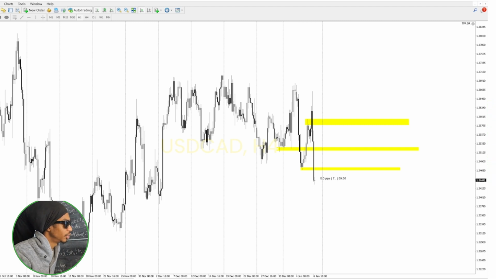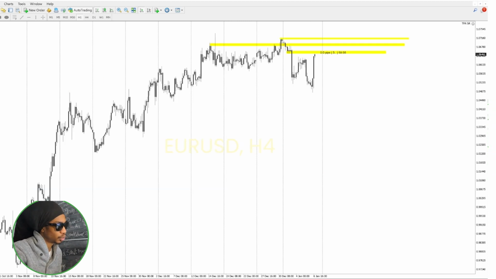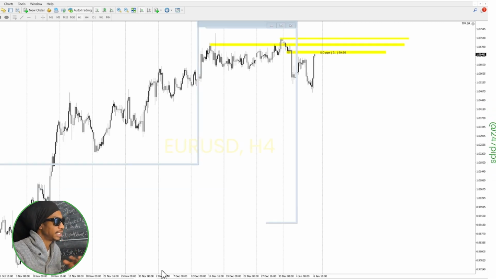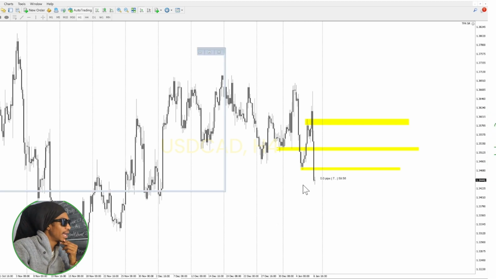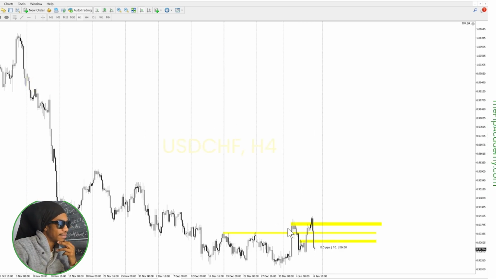Conversely, USD, Euro USD right around here, because this one is also short, while USD CAD is also short as well, right? Last week was a bearish week, the week before that a bearish week, the week before that a bearish week. So we're getting a lot of bearish momentum at this time, so we're going to look to ride that wave to the downside.